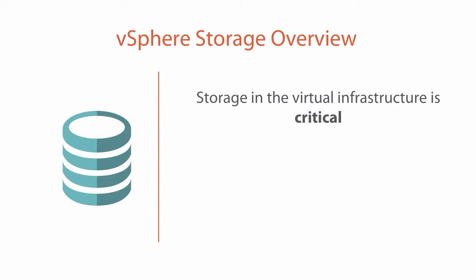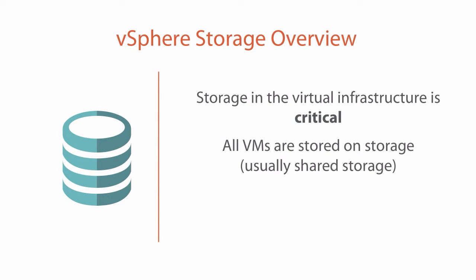The first thing you need to know is that storage in the virtual infrastructure is critical. The reason why is that all virtual machines are stored on your storage, and that's typically shared storage, meaning you have a dedicated box, some sort of storage area network or network attached storage array, and that's where you put all of your virtual machines.